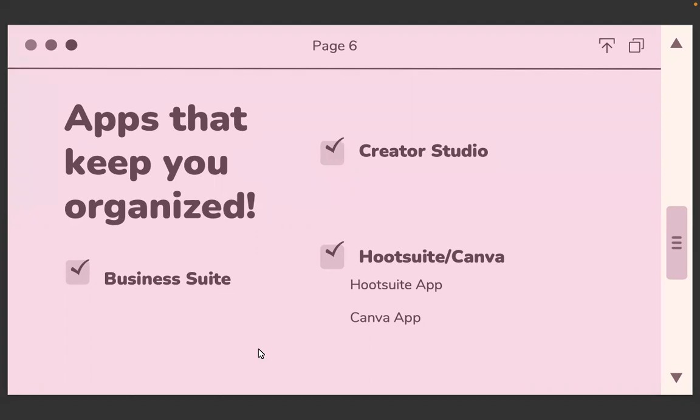And then Hootsuite and Canva apps are really great because if you're working on something on your desktop, you can see it on the Canva app. A lot of times I bring my tablet and show, okay, I created this. What do you think? If we're meeting face to face, then you can go right there in real time and make a change that they wanted and then save it. And, like I said, I can get back to my office and schedule it, or I can schedule it from here, or email it from here, email it from my office. So those really help. Hootsuite is really nice.